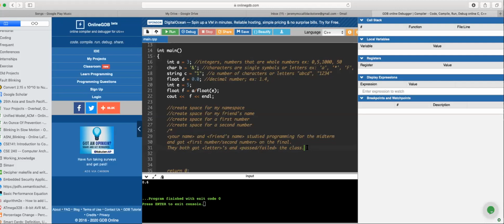Does that make sense to everybody? Wait, say it again. I'm sorry. Oh, yeah. So the first thing I'm going to do is I'm going to ask the user for their name. Then the second thing I'm going to do is I'm going to ask the user for a name of one of their friends. Wait, is this for the lab, or is this... This is an example I'm doing in class.